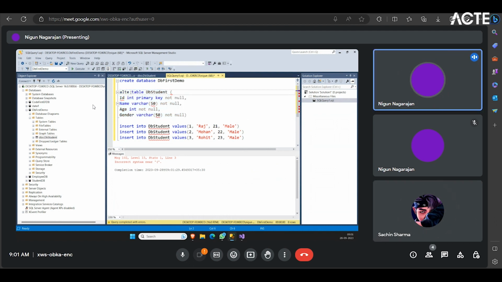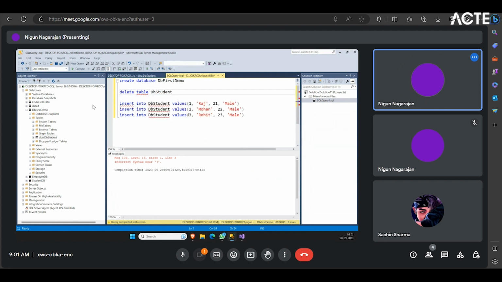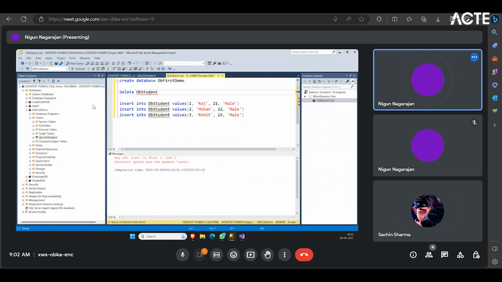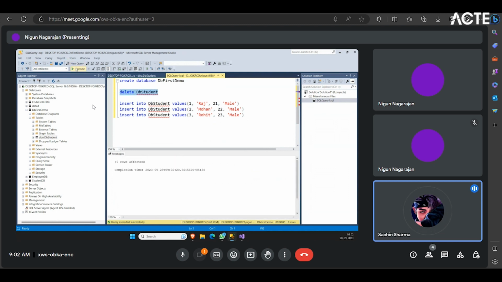Let me just say delete table. You should write drop or remove the table from here. Run it. But it will only delete your records.